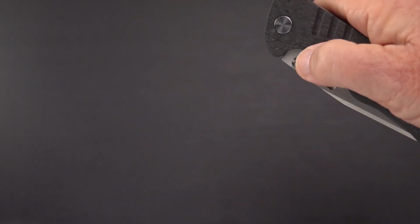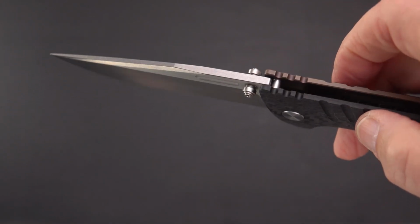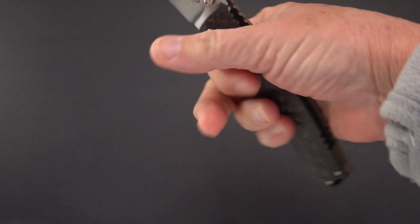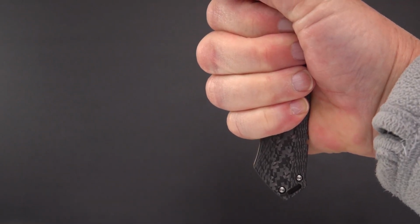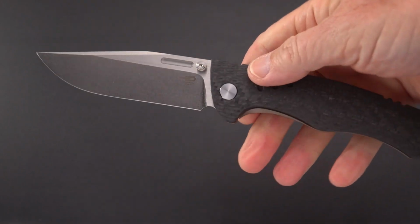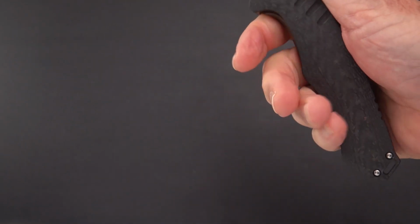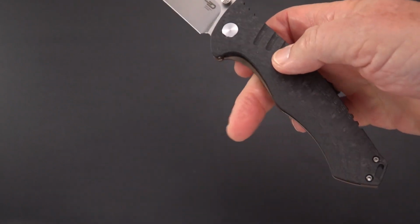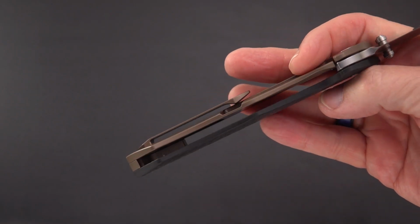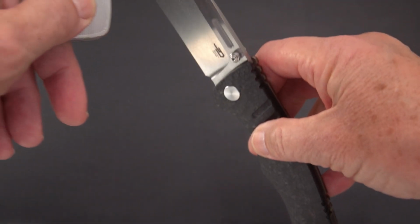It's going to break in and be even smoother, but it is running on bearings. We've got a visible stop pin and a hardened steel insert for the lock bar. But again, I've got a good 1.5 inches maybe left over, and I'm not even choked all the way up. Really nice contours. You've got placement for 2 fingers, and you've got placement for your last 2 fingers there. Kind of a double swale, if you want to call it that. Really, really nice. So let's take a look at what we've got for size.